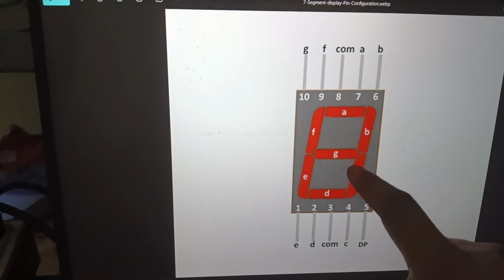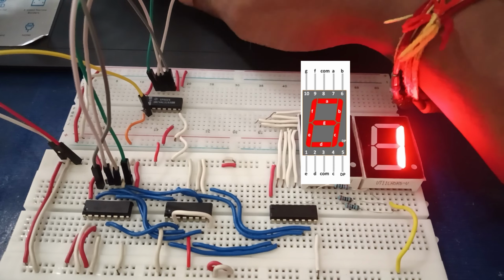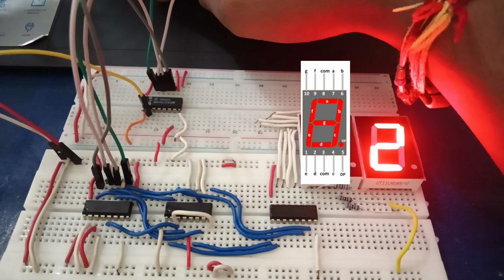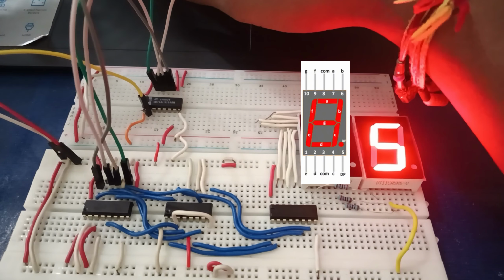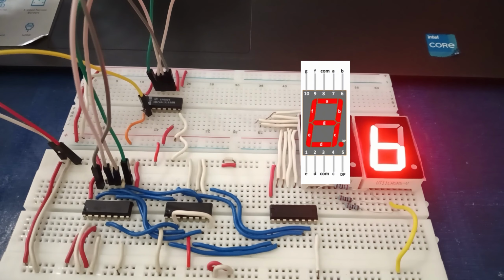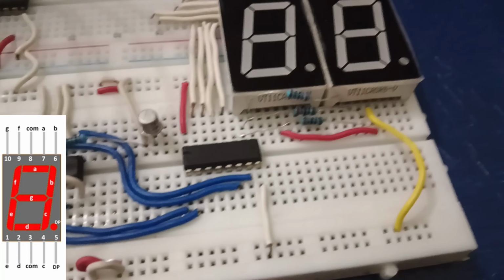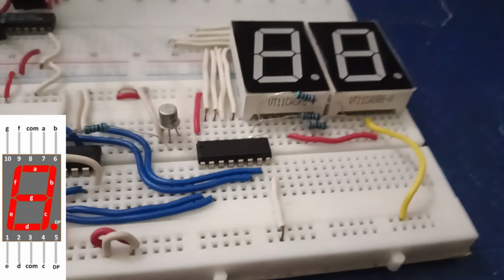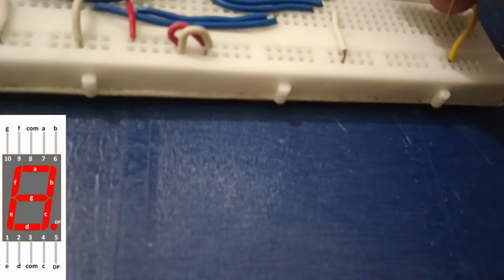And then when the LSB part counts 0 to 5, the carry out becomes 1. So in this case, you have to decide which LEDs have to be on for showing the values of the MSB part. In my case, I have chosen 9. So when the LSB part counts 1 to 5, the MSB part should show 9, isn't it? So I have to turn on F and G along with ABC for showing the 9 in the MSB part. So yeah, this is the logic behind it.